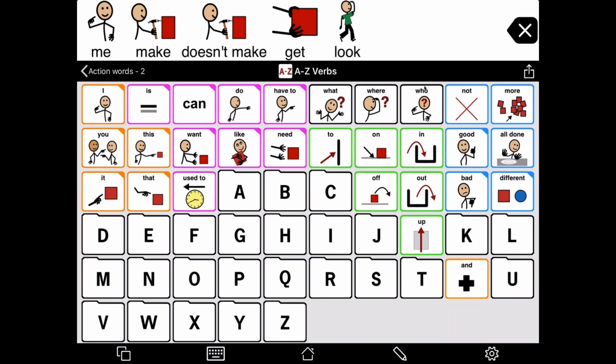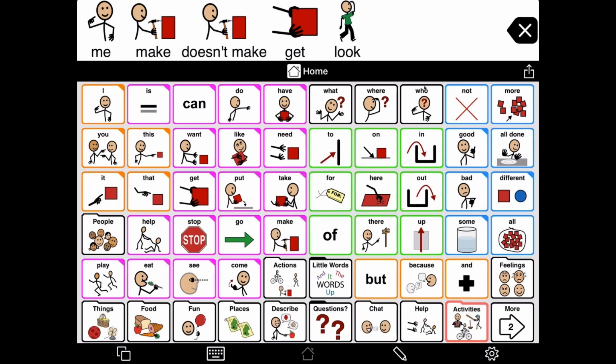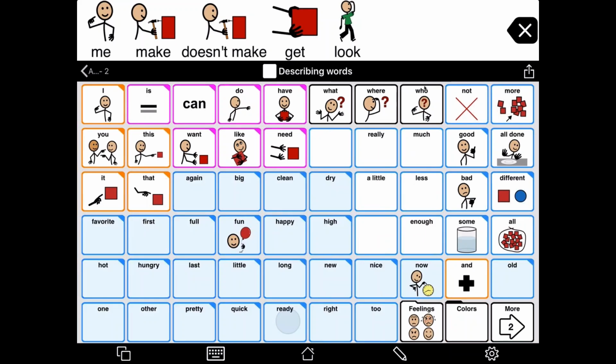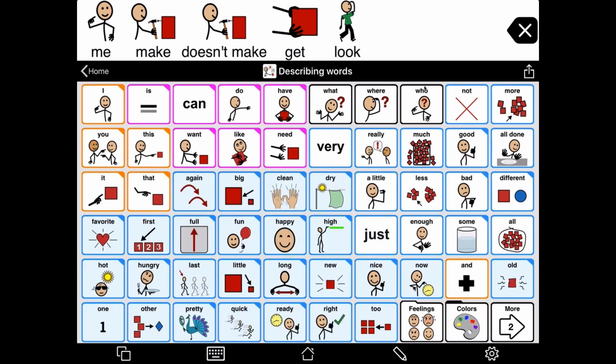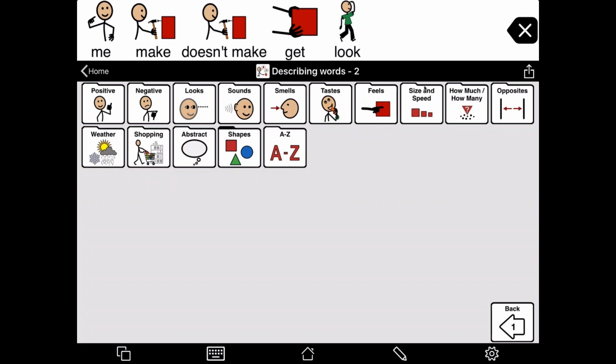And you'll notice that there's a describing folder, and the describing word folder does the same thing for adjectives that actions does for verbs. We have the most frequently used adjectives here. You can tap this more button and you can get categories of adjectives that have even more adjectives, and there's an A to Z of adjectives.